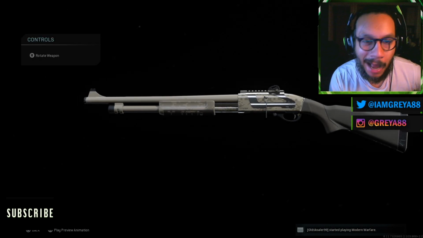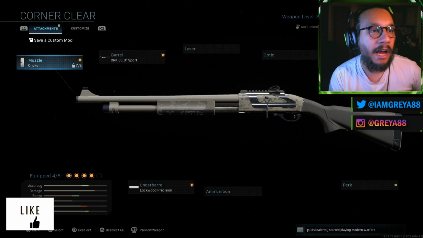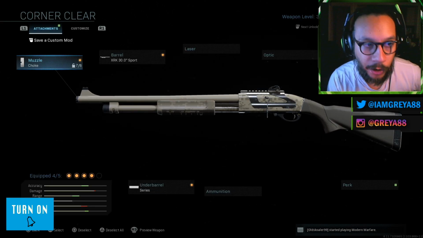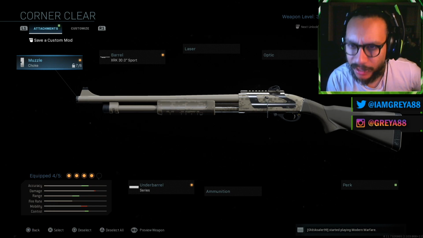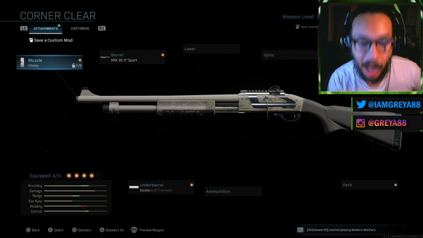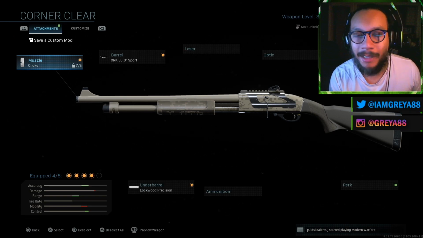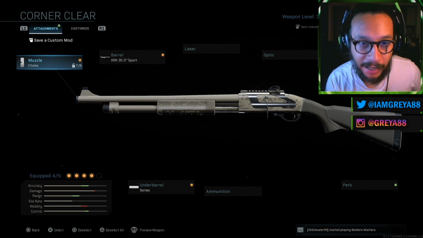And here is the corner clear model shotgun weapon blueprint. You guys can see right there. This blueprint comes with the choke muzzle, the XRK 30.0-inch sport barrel, the Lockwood Precision Series stock, and the Lockwood Precision Series underbarrel as well. So those are the attachments that it comes with. It's the model. I mean, we all know what it is, man. There you guys have it. That's part of the bundle.